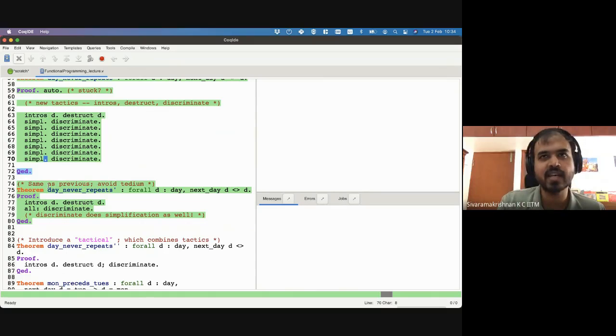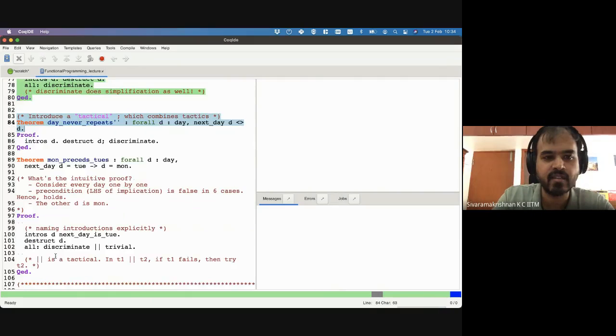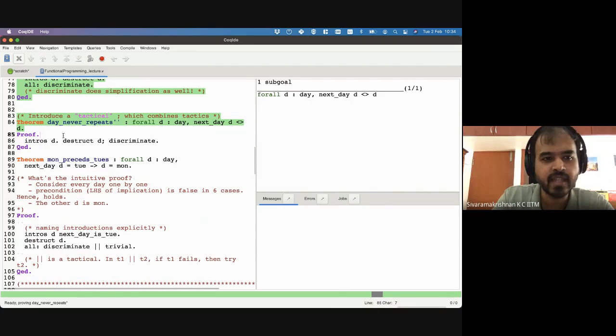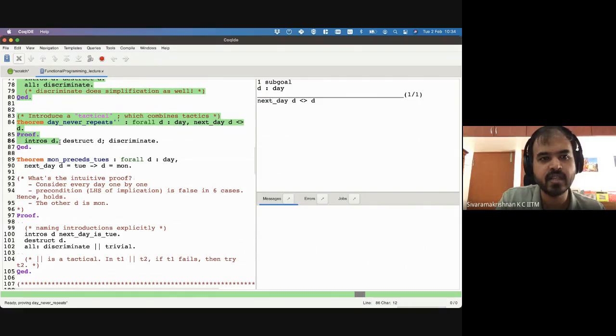So let's look at a tactical that will help us simplify our proof. Here is the same theorem again, right? The day never repeats. And this time what I'm going to do is first introduce D, and I'm going to use this tactical called semicolon.